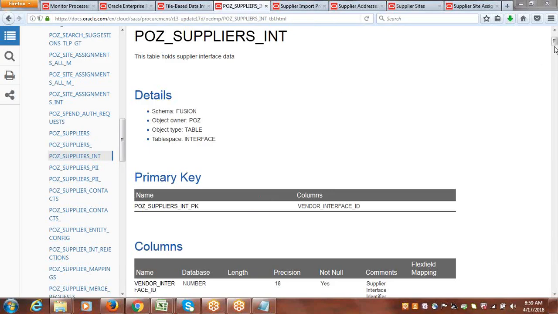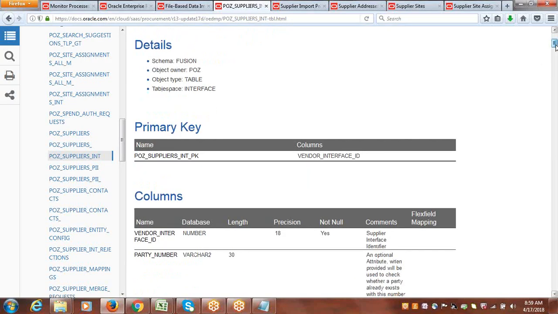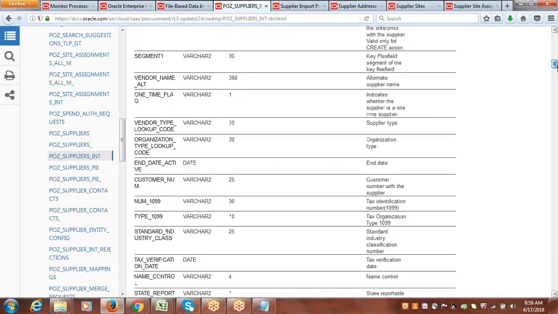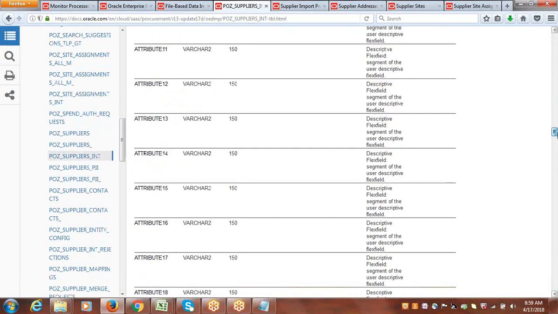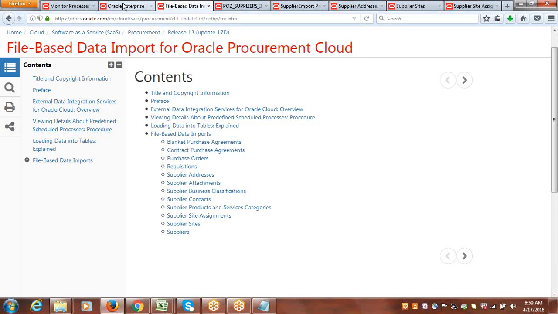Okay. Open invoice interface tables, it will show, but for suppliers they are not giving any option to see the table related information. The only option is we have to write a query by using the BI report, BI catalogs, saying select star from so and so table, specific columns or all columns.